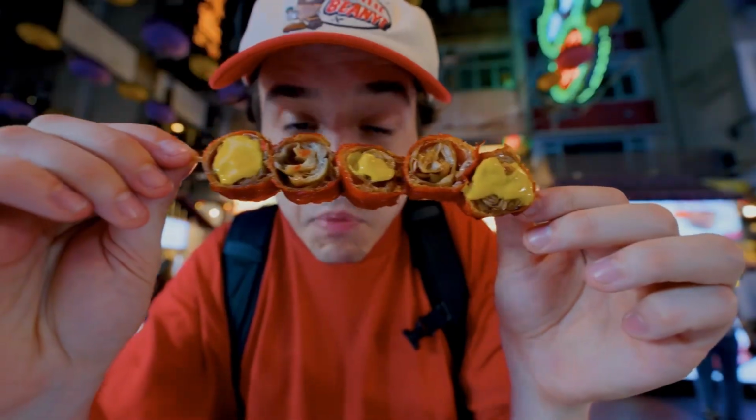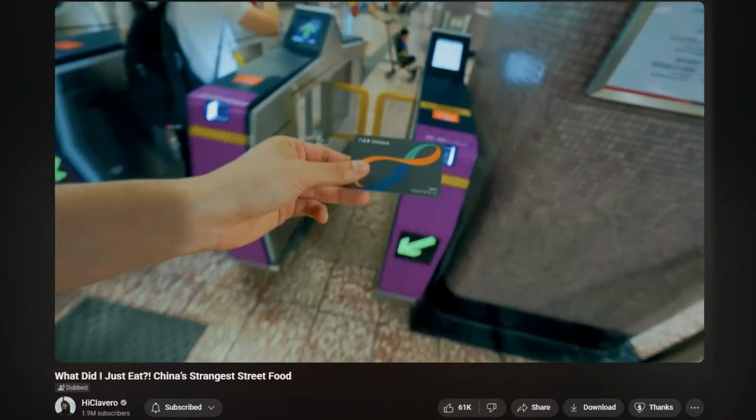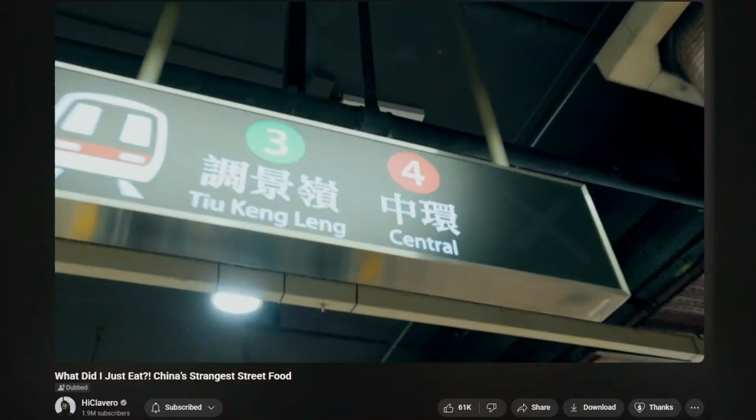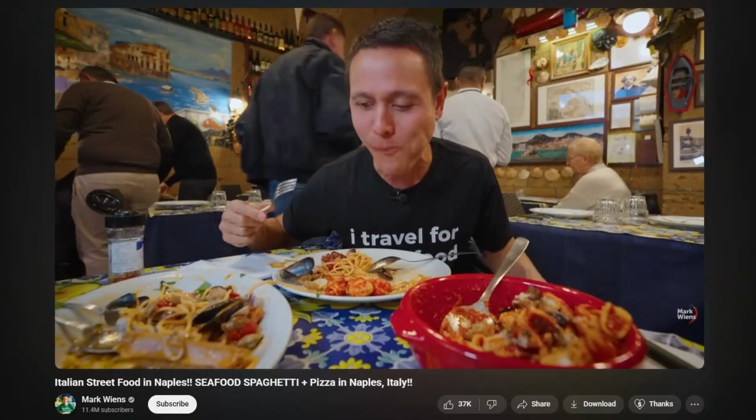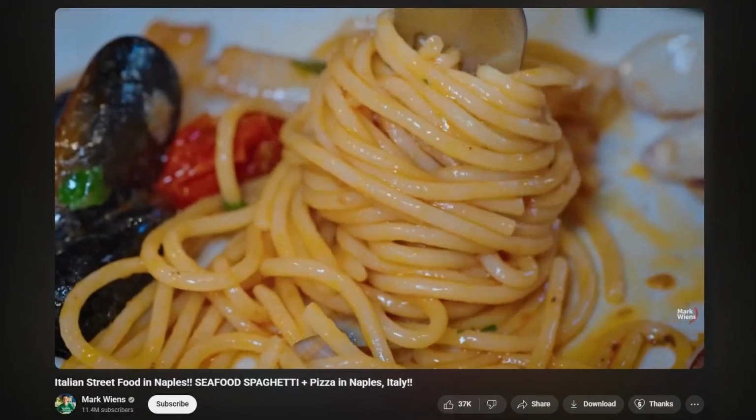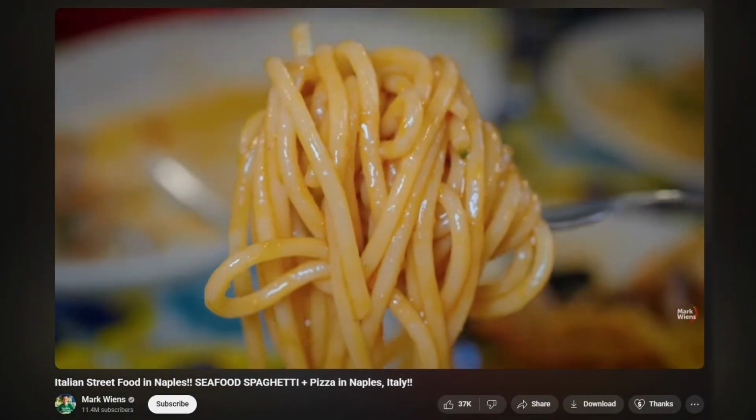Now, this will work for 90% of you, but 10% of you have very weird niches. And I'm talking about very, very weird niches. For example, someone that tastes random food around the world. Well, that is just expensive and very time consuming. You have to go to that country, pay for the flights, pay for the stands, go to the restaurant, and then eat that food, and then record that part of the video, and then travel again to another country, and then try a different food, and then deal with different time zones and all that.